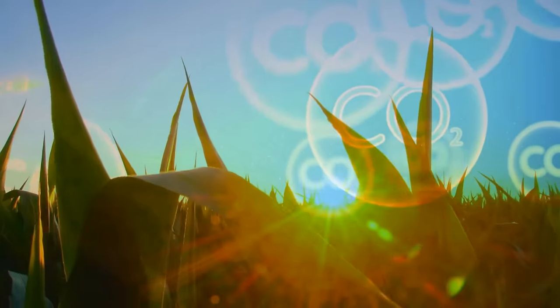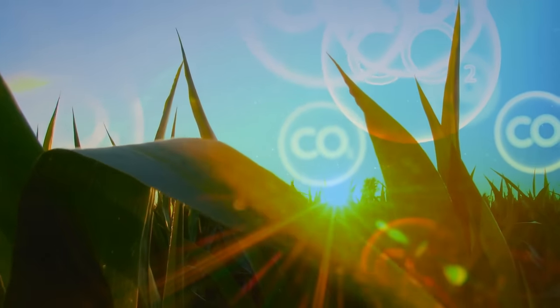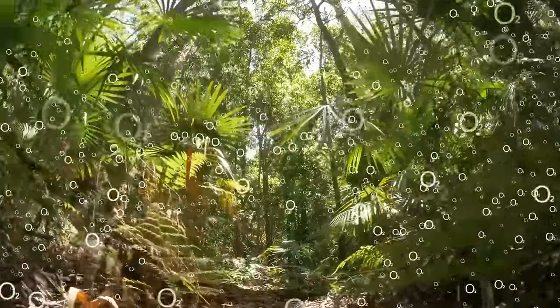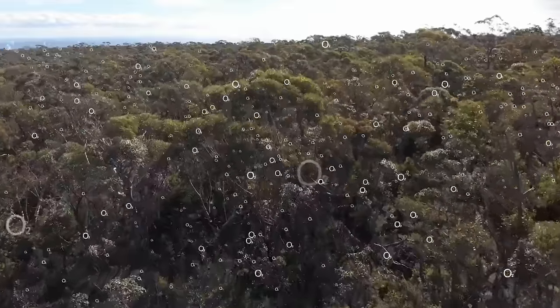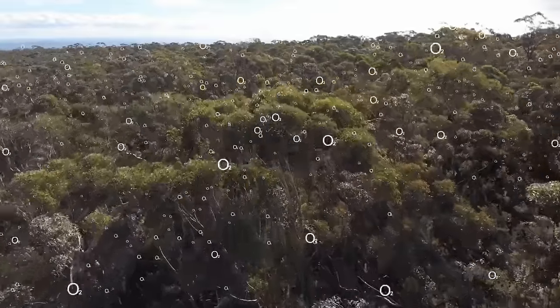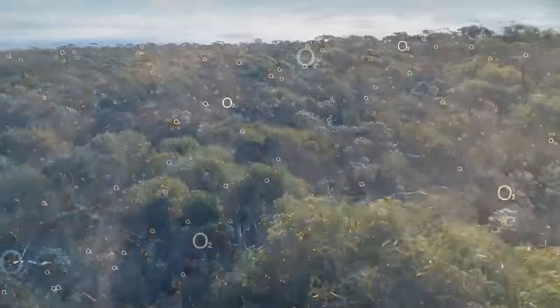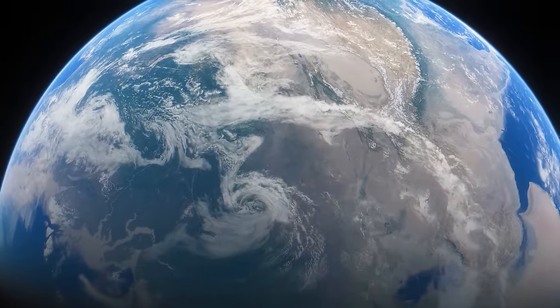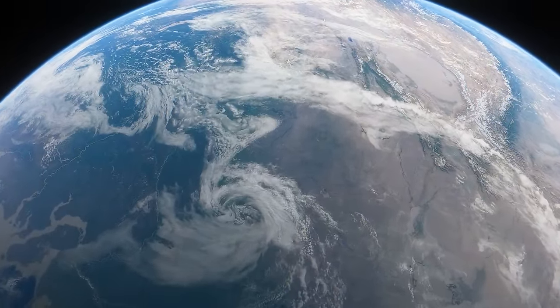Photosynthetic organisms took center stage and used all that carbon dioxide in the air to make their food. And guess what? They released oxygen as a sidekick. Eventually, the organism started belting out so much oxygen that it overwhelmed the reactions, and it began to fill up the atmosphere. It took a while, though. And it wasn't until about 350 million years ago that we got the oxygen levels we have today. About 21% of the air we breathe.